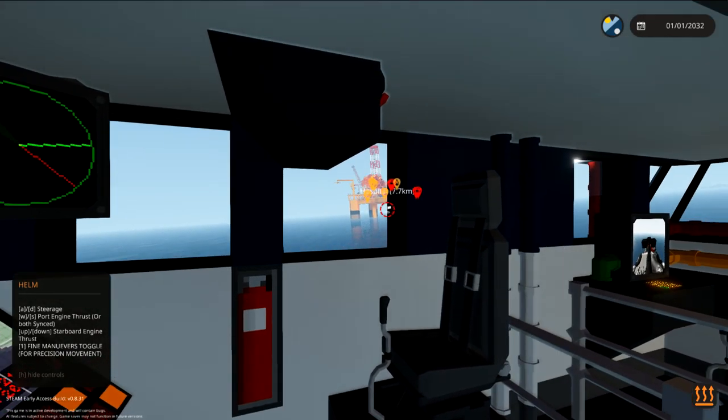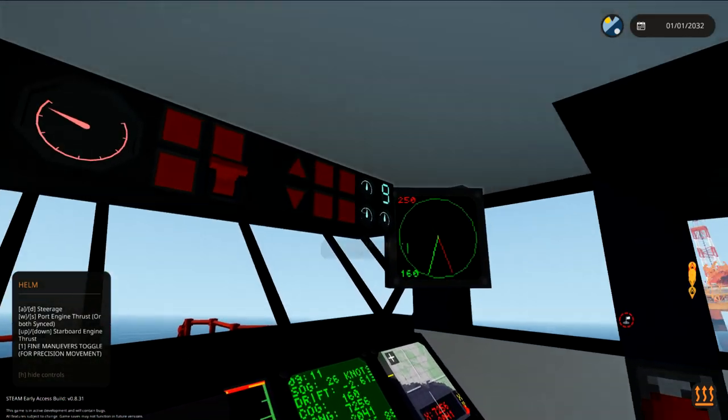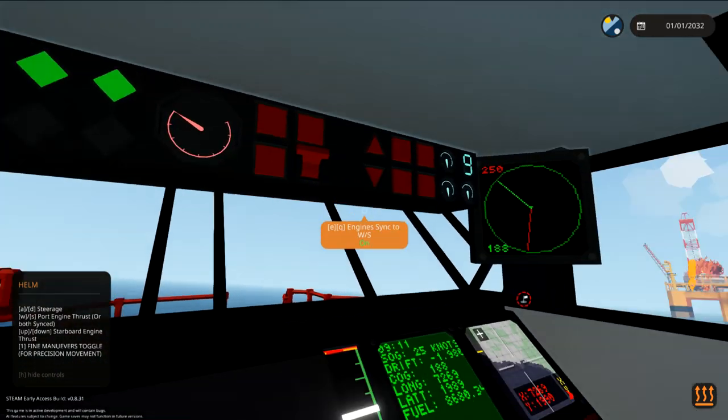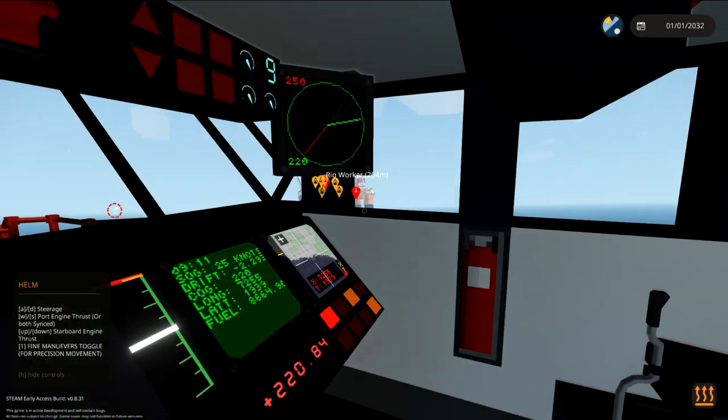Okay, so we've made it to the oil rig. We've made it. So, yeah, we're gonna park up next to it. We're gonna stay still, basically. And we're gonna fire at it. And hopefully, we're gonna put out the fires.